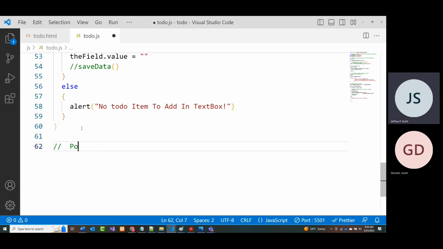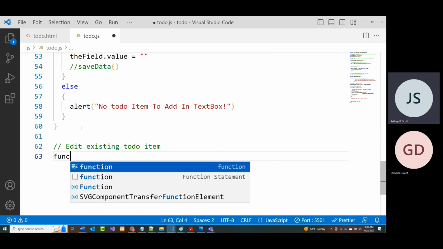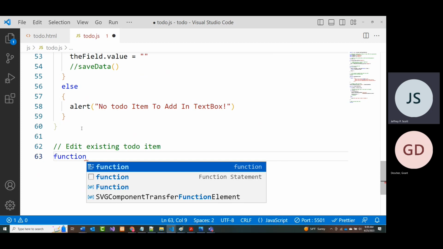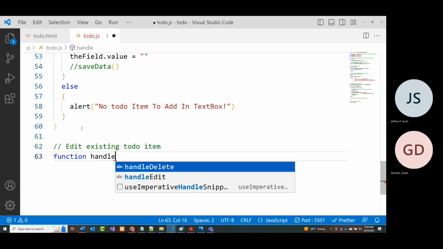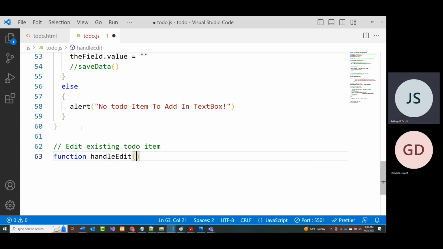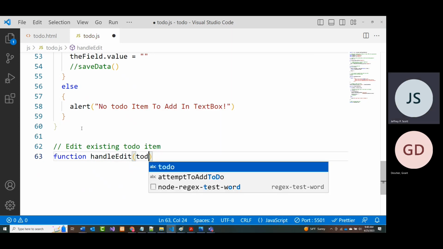Well, let's do the edit first. So edit existing to-do item. And this will be our function that's called handle edit. All right. And what are we editing? Well, we're editing a to-do.